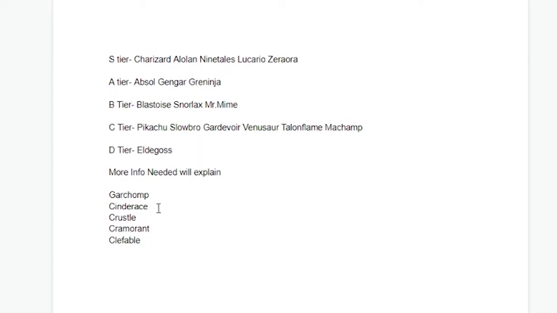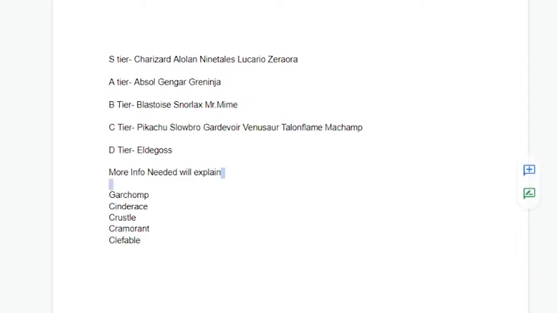And then Cinderace, with the kicks, yo, he's got a fire kick. He slides in, he's got a kick, and he jumps back to where he initially started, and everybody hit along the way gets burned. His ability is that after Pokemon are burned, for each of the next three abilities or attacks they use, they get burned even more. It's pretty cool, some damage over time. This makes me think of Brand almost, except he's got a little more mobility than Brand, as you could tell with the kick-in and stuff like that. So I'm really excited to see Cinderace and Garchomp. These are my two favorite Pokemon that have been announced so far. And sadly, I don't have any footage on them, but I did get to read their movesets, and they do seem very interesting. Cinderace's ultimate kicks the fire into an AoE area, too. It's also really sick. But nothing on Crustle, Cramorant, and I haven't seen anything on Cufant yet.